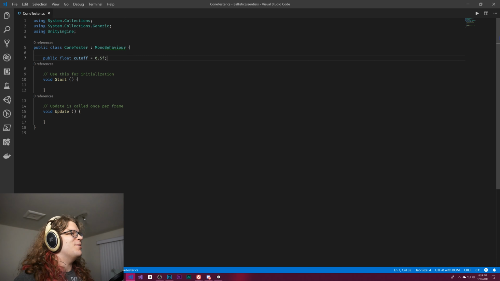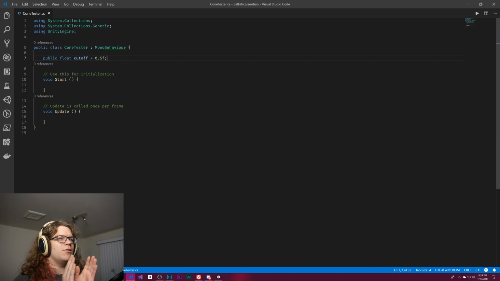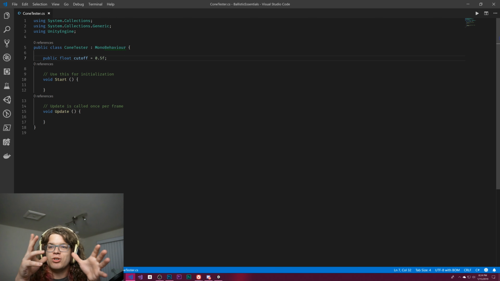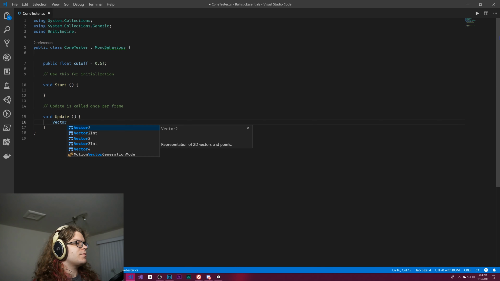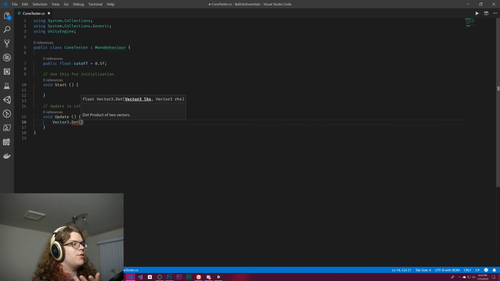So 0.5 is going to be sort of half off. Think of it as 45 degrees. I think that should make sense. So 45 degrees, we'll have an angle of 45. So if it's within 45 degrees, we'll have this nice cone going, and it should capture everything in there. And that is pretty much it. The way we're actually going to calculate these vectors is with Vector3.Dot, and the way this works is you just give it a left hand and a right hand side vector.